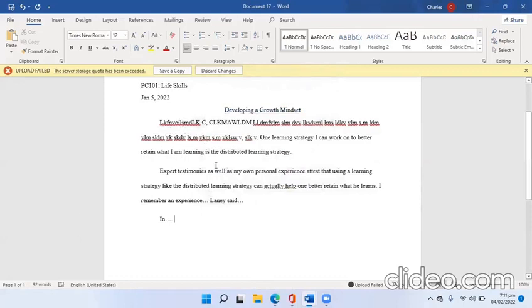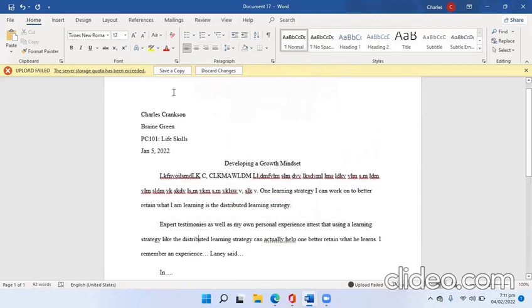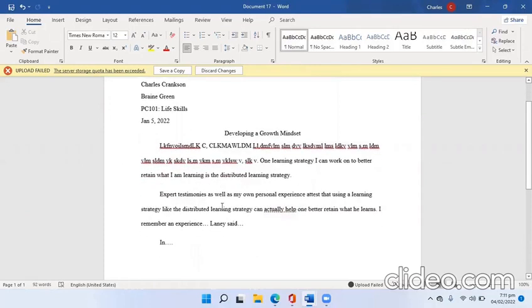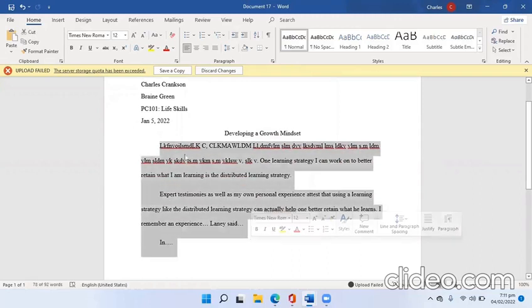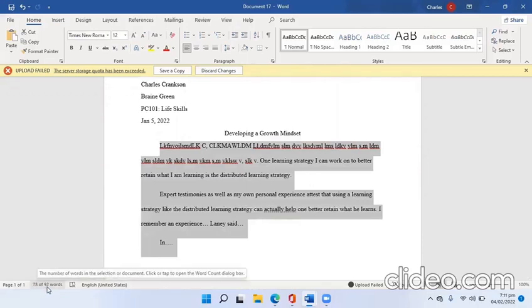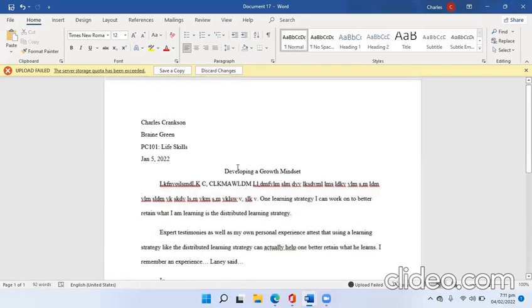So yeah, and then this is not completely accurate. It doesn't give us the essay words. So it gives us a total of everything including this, and this is not part of the number of words required. So to check the actual essay words, highlight the whole essay excluding these. Okay, and then come here, you'd see 78 out of 92 words. But that means the actual essay words are 78. Okay, so that you know what you're doing.